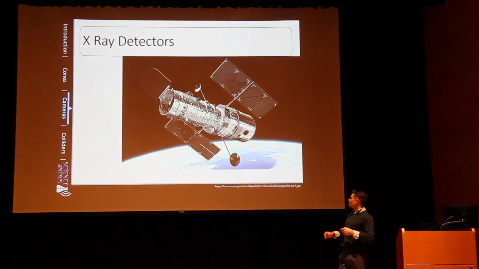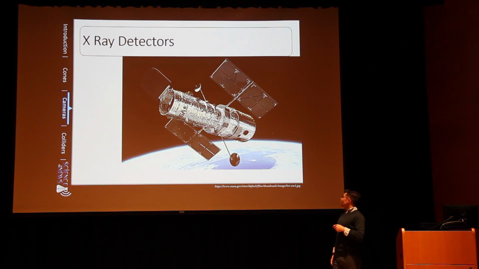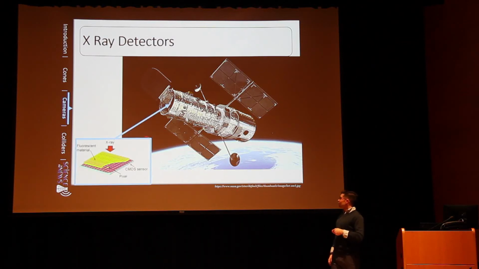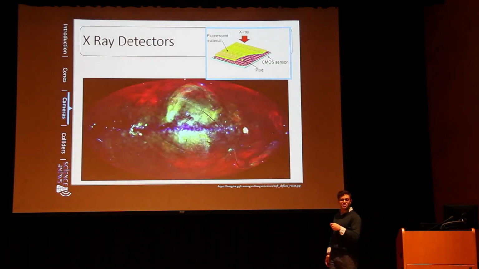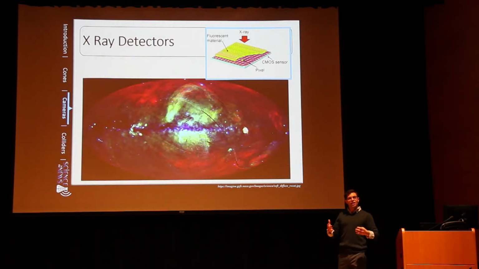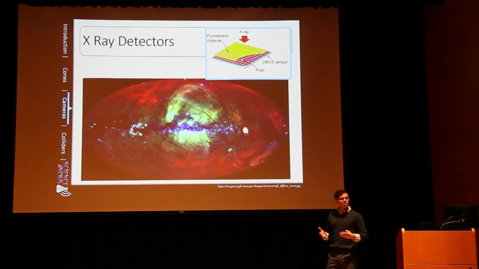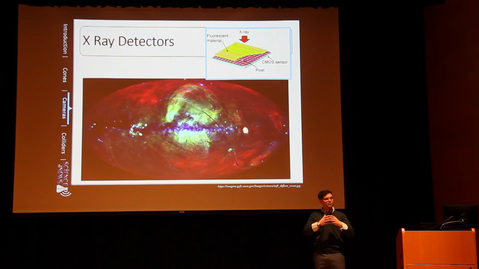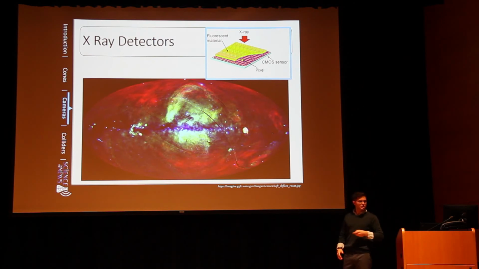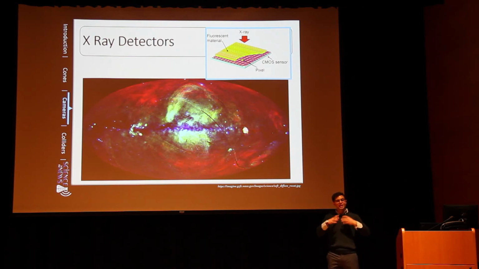Well, the Hubble Space Telescope, which orbits around Earth, is really nothing more than a very fancy camera with this X-ray CCD inside, and a lot of other detectors as well. But specifically, we have these X-ray detectors that are really good at making images like this. So it's the same idea of this CCD we talked about earlier, but we're using the power of them to start to do cool science, just outside of taking pictures of food. So now that we've been able to do science with our CCDs, we're starting to see there's a new avenue of these artificial detectors that allow us to make sense of our world.